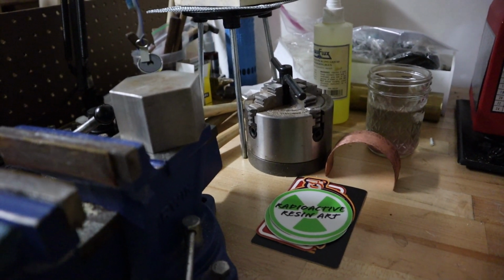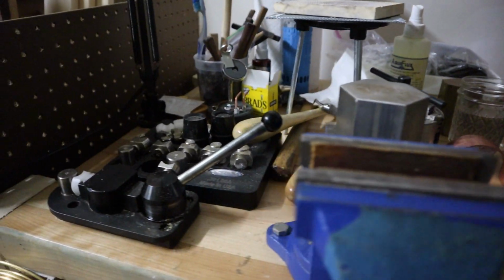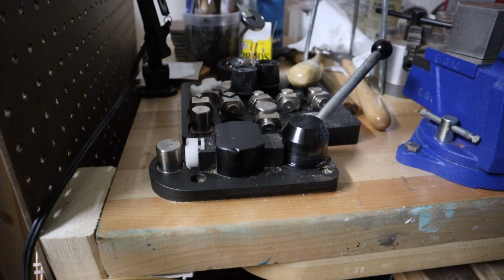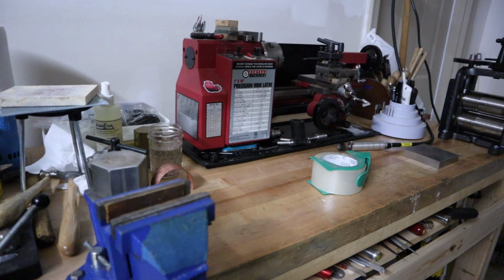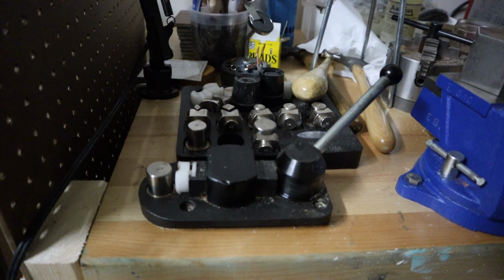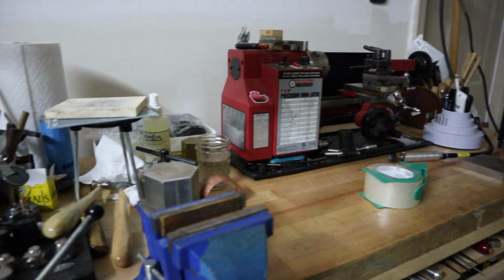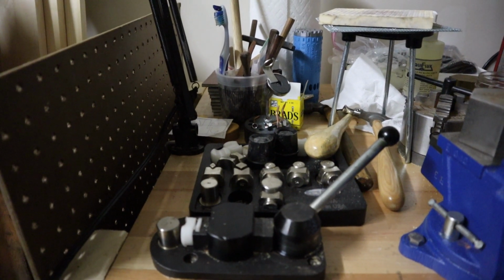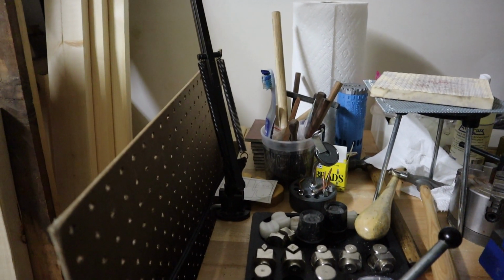I was wildly incorrect about how easy it would be for me personally to put it on because I am a fool. And the ring bender, which got almost no traction before, now it's screwed to the bench top. I have all of its accessories behind it, and I'm going to use the lathe at one point to make more of those. Right now there's only a couple, and I can just turn new ones, which is fantastic. So that's going to be something exciting that I do for producing consistent sized rings, which I have not been doing. A tiny cup of hammers and a toothbrush.